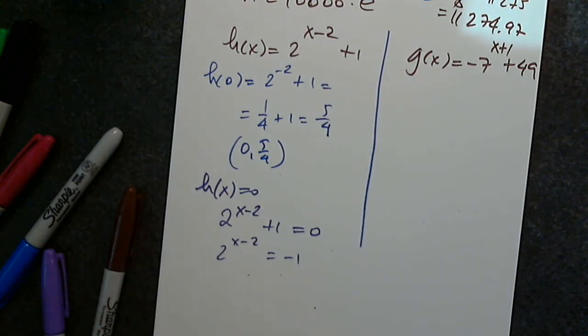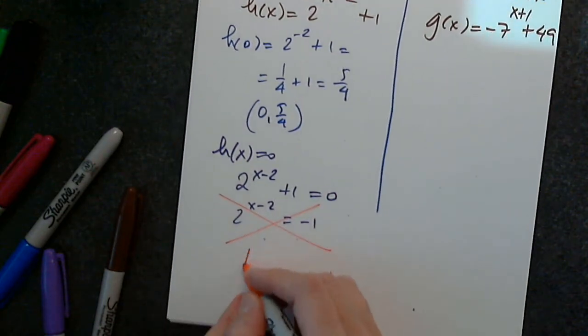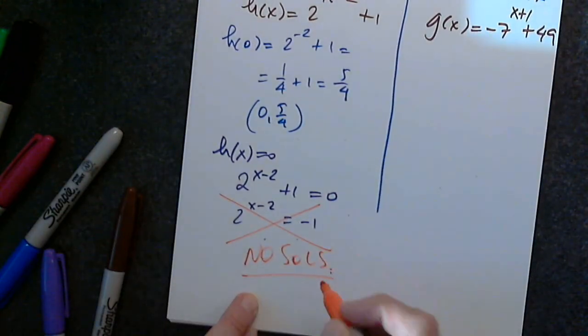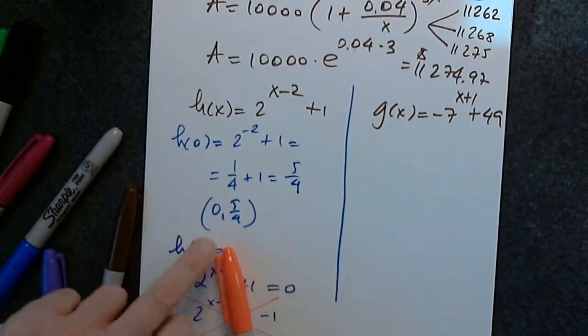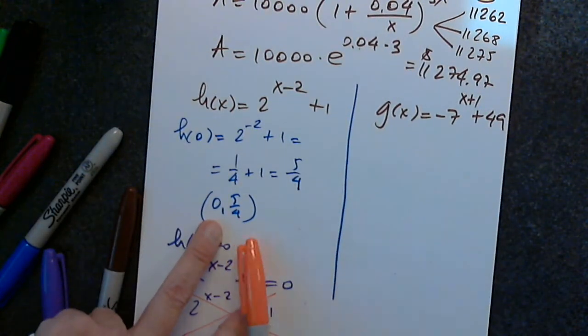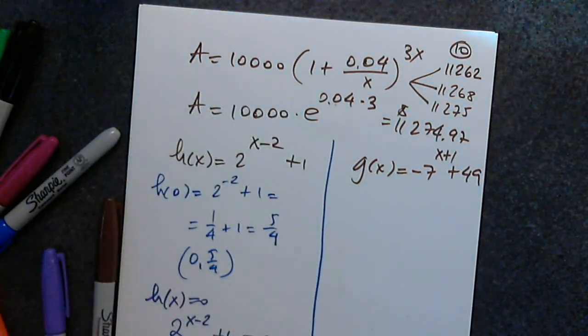What will you do? Natural log. Right. Impossible. Can anyone explain why this is impossible? Because you cannot apply natural log to a negative number. We know that. You can apply natural log to this side, but you cannot apply natural log to a negative. So there are no solutions. So this function will only cross the y-axis, but not the x-axis. Very good. Good. So let's also work on this one.